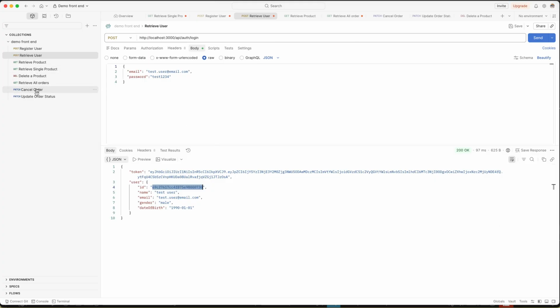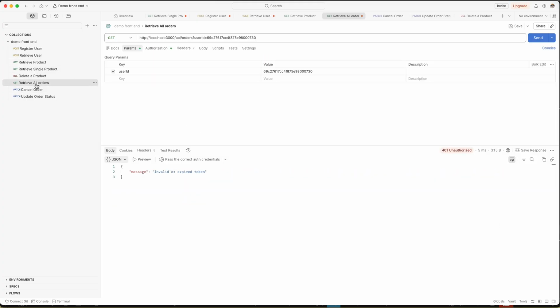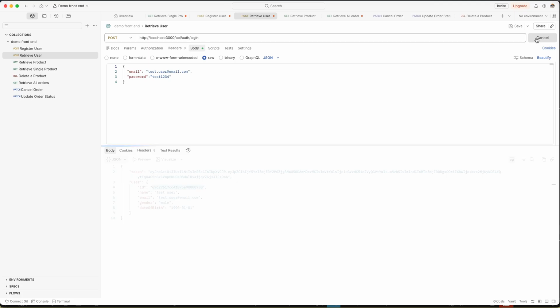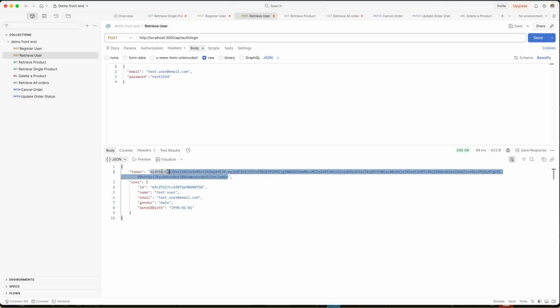Sometimes you may need to check this retrieve all orders manually. If the user token has expired, you will see unauthorized with this particular user ID. Then what you need to do is hit the login endpoint, generate a fresh token, and copy the token.